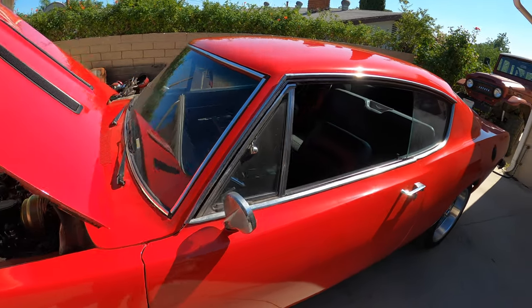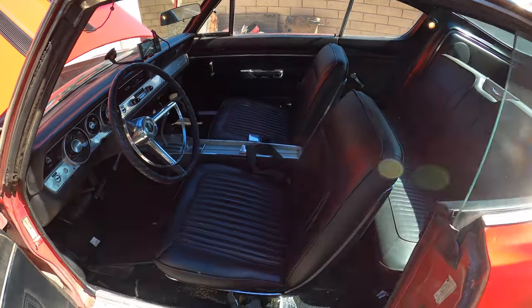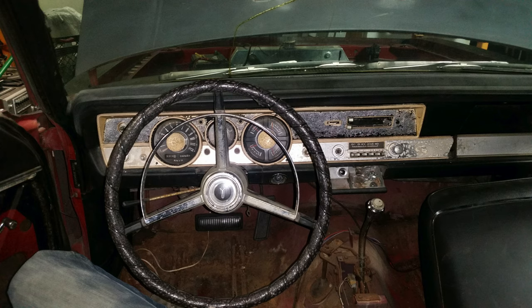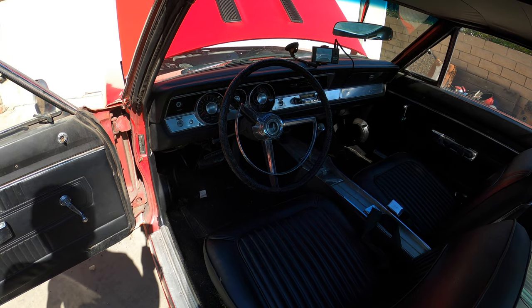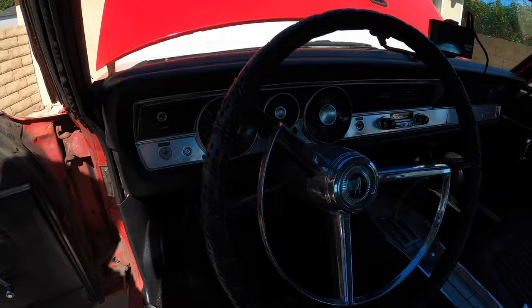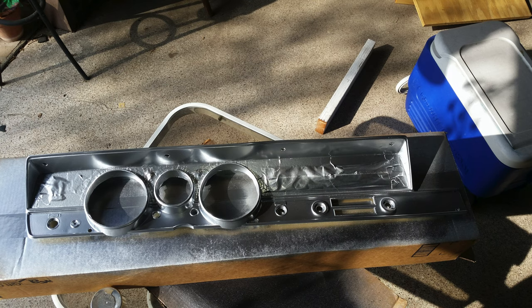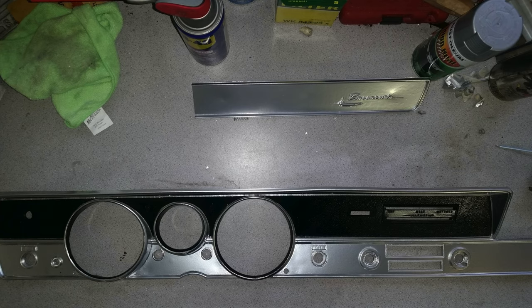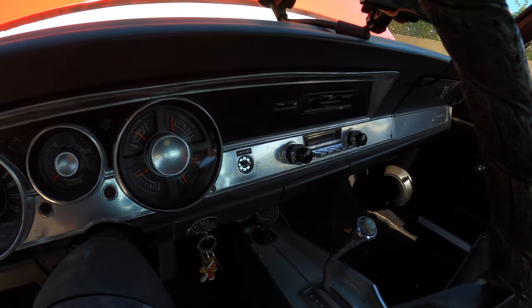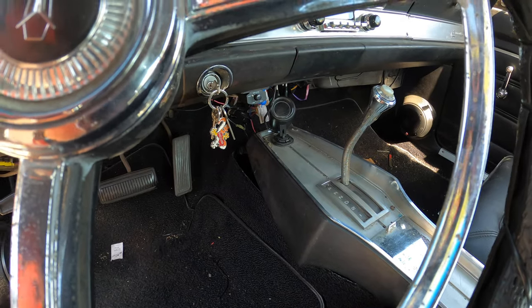New windshield, and the interior, the seats are original. They still have the dealer stickers, the build sheet on them, but the interior was in completely poor condition. So all new carpet, new door panels. The gauge cluster was completely repainted. Retro radio, but again, a fuel pressure sensor gauge.